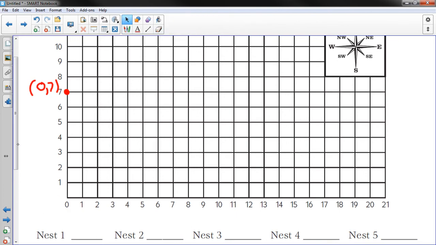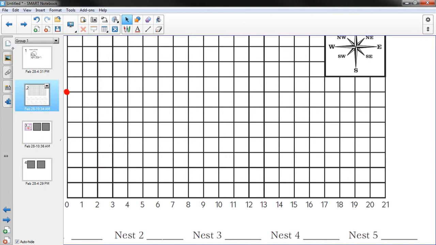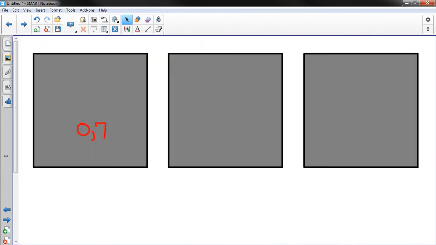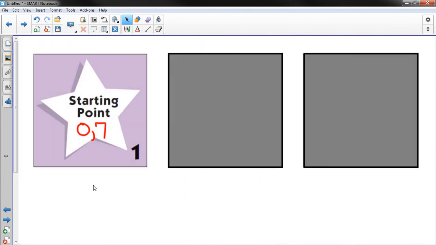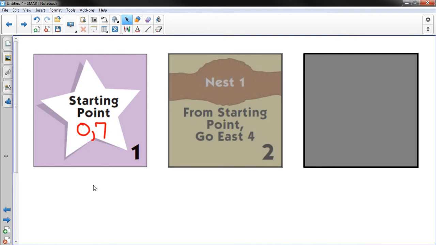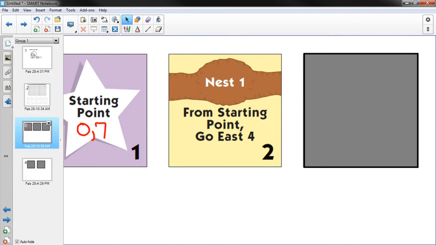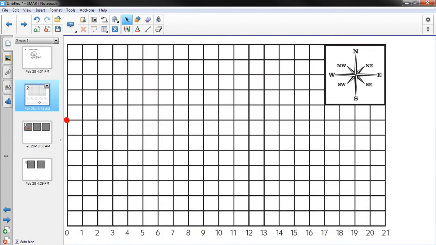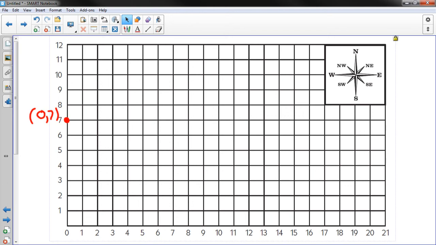Let's go see what March 2nd looks like. So March 2nd. Nest 1, from starting point, go east 4. So I'm going to go east 4 from the starting point, and that will be nest 1. So I'm going to go back to my worksheet. I'm going to go east 4.